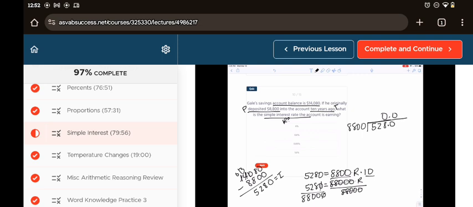All right, let me show you a quick thing here. All of these three have a 6 in them. So let's try 6. Let's do 8,800 times 6, and let's see what that gives us. 6 times 0 is 0, 6 times 0 is 0, 6 times 8 is 48, carry the 4. 6 times 8 is 48, plus 4 is 52. Look at that. It's exactly 5,280. And when I subtract, I get 0. I have no more zeros to bring down. So my rate is 0.06.